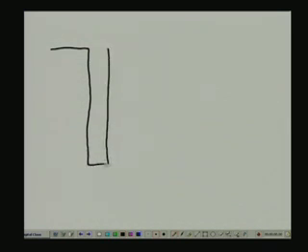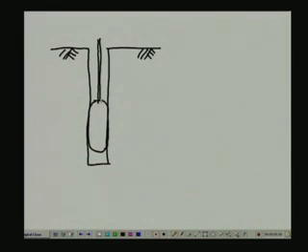So what is pressure meter testing? You have to drill a hole within the ground using the drilling procedures that we have discussed. The hole needs to be relatively smooth and circular. In this hole, an inflatable probe is inserted, and then we pump some fluid inside this inflatable section and increase the stress within the inflatable probe.